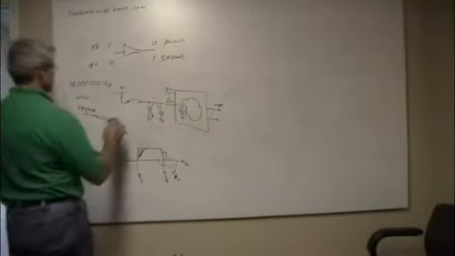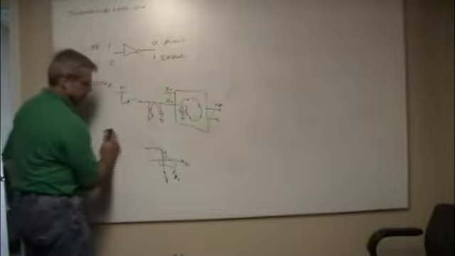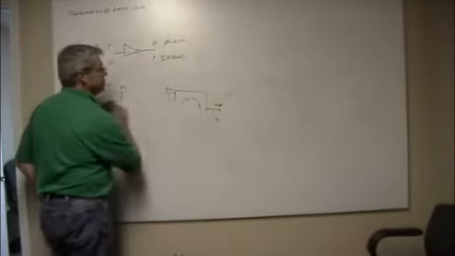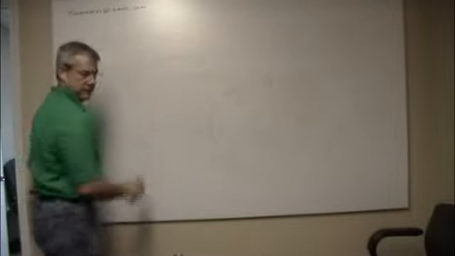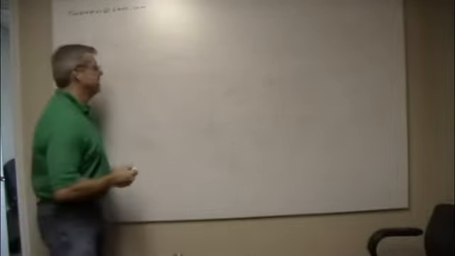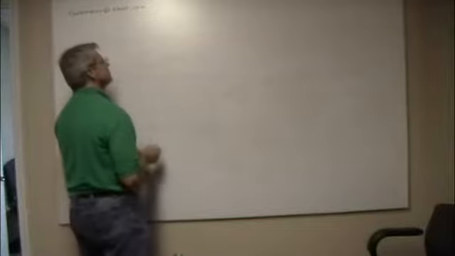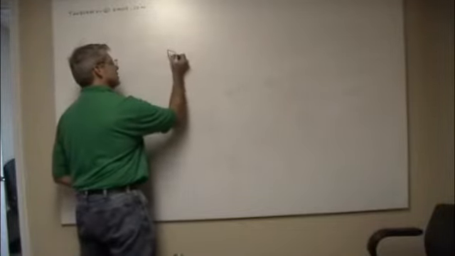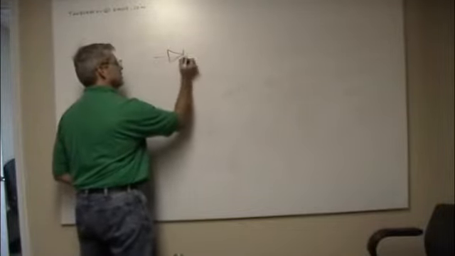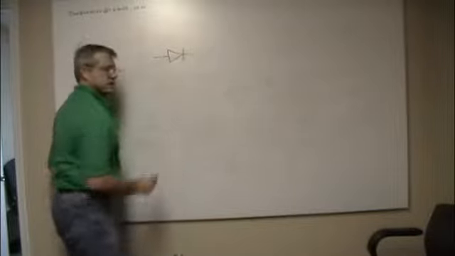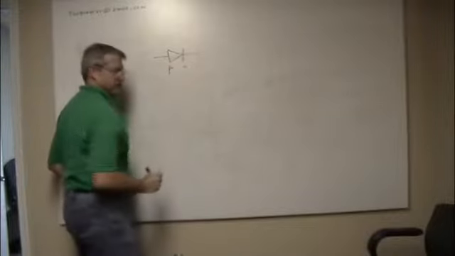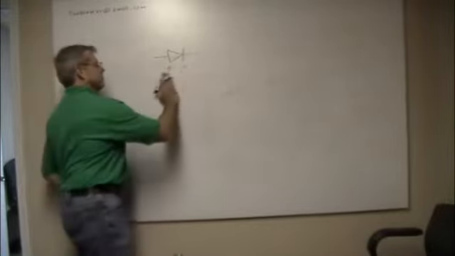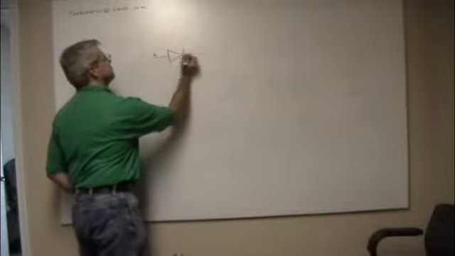So I said we'd talk about diodes. Diodes are really, really useful for a lot of things. The symbol of a diode is this. And which way you hook it up is built right into the symbol. This is the negative side and this is the positive side. So, positive, negative.